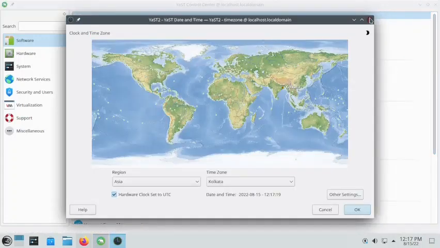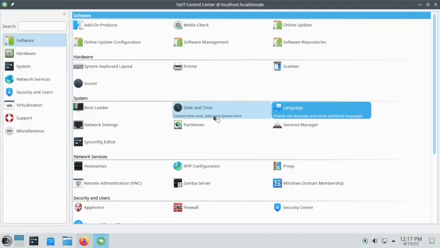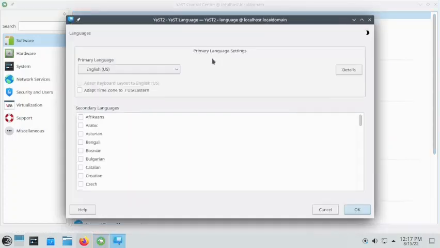This YaST makes openSUSE unique in the Linux world. It is a very unique set of applications for administering your system. It is not available in any other Linux distro. There are some applications available, but not like this. This is an extensive host of applications to administer your system.